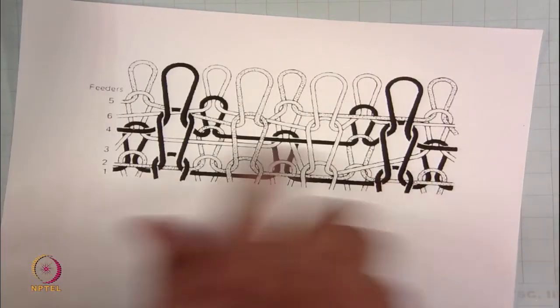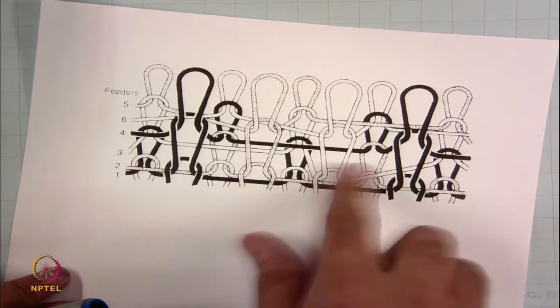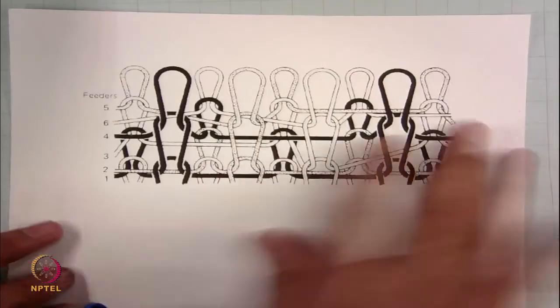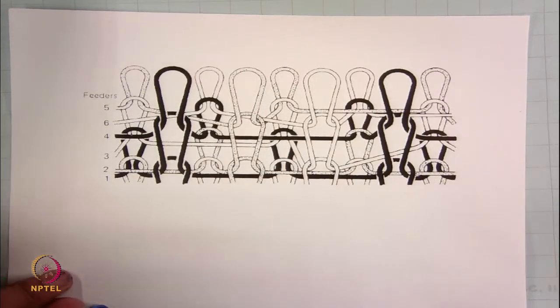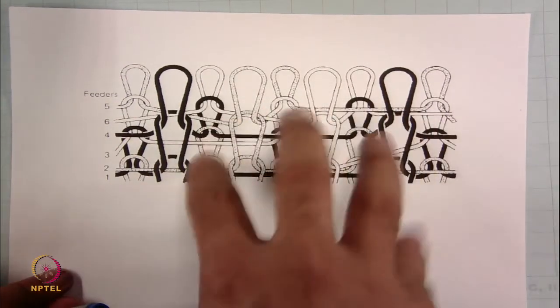So, just now we have done with this. If you also follow the path of each feeder and each needle, you would be able to make the notation for these types of fabrics. So, we finished fabric notation in this particular lecture. Now, from next week I am going to introduce you to different fabric designs which I will be creating on single bed and V bed machines, which I have covered already in the previous weeks.